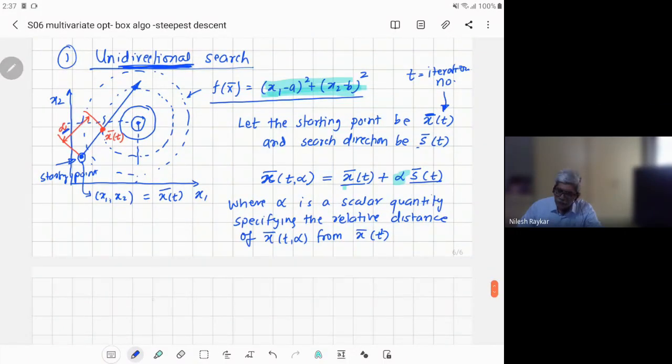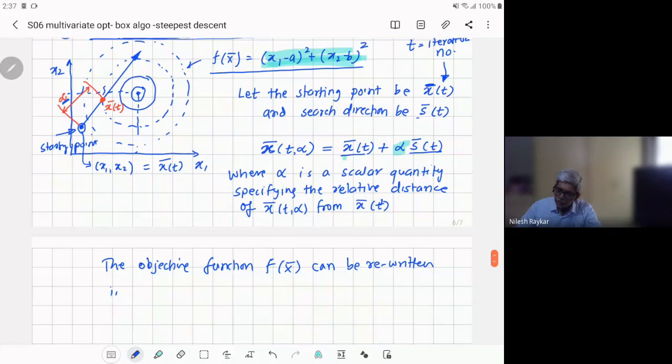And the objective function f of x bar can be rewritten in terms of alpha using equation 1. So using this equation, your original function, which is multiple variable, can become a function of only alpha.